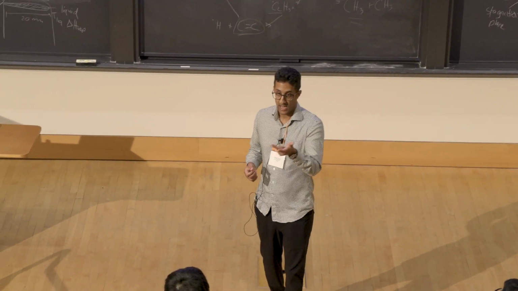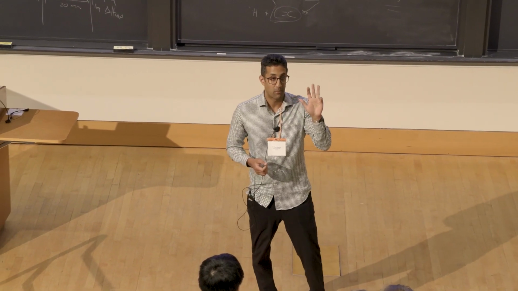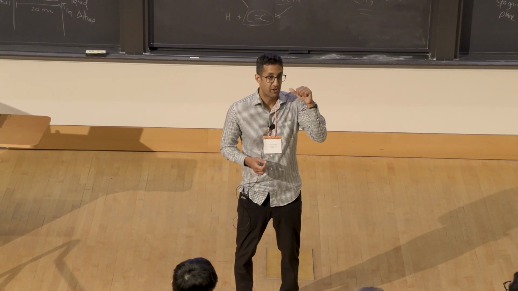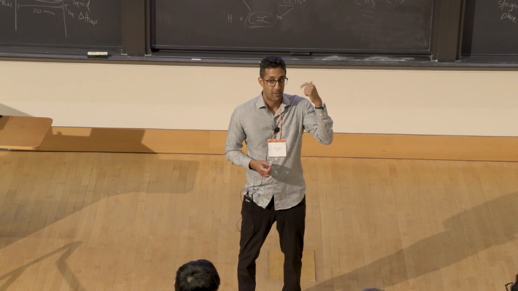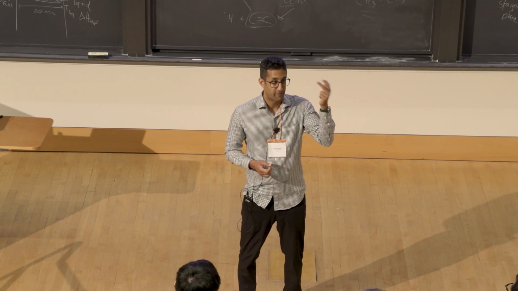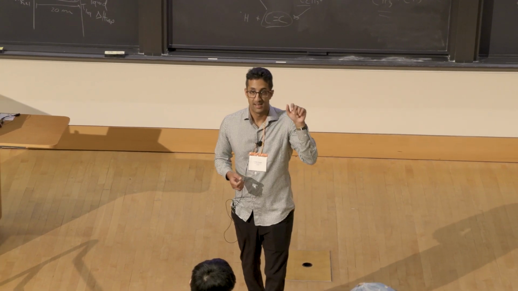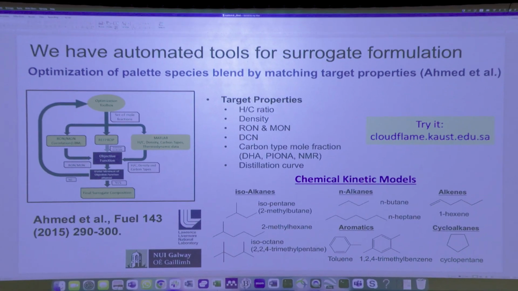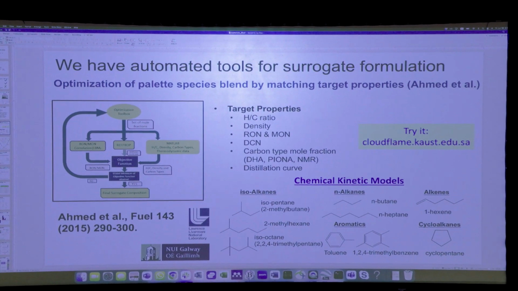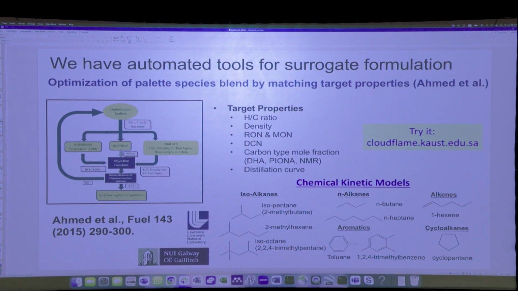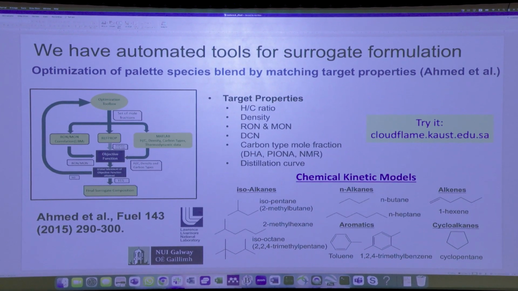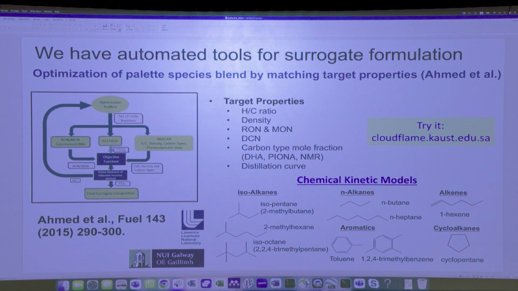the hydrogen to carbon ratio, some global measurements of PIONA. So they don't have to measure every hydrocarbon, but they have to tell you how many aromatics are there, how much olefins, how much paraffins, naphthenes, and so on, because that determines some regulatory requirements around emissions. And other things are density, DCN, cetane number, derived cetane number, which is used in diesel fuels. You don't have RON and MON, you have cetane number, or derived cetane numbers.